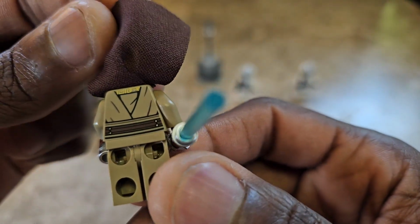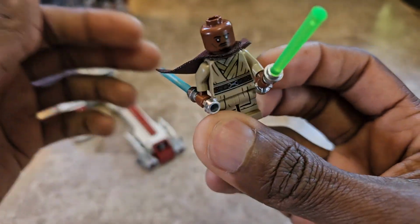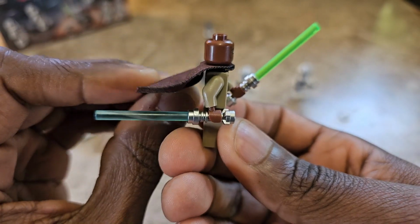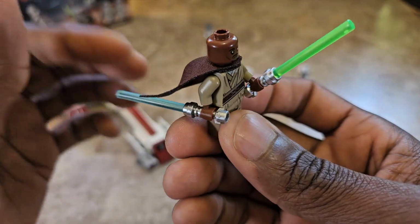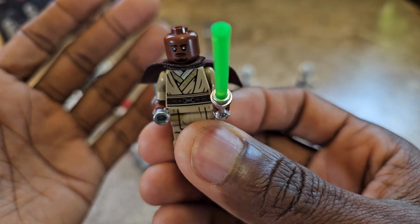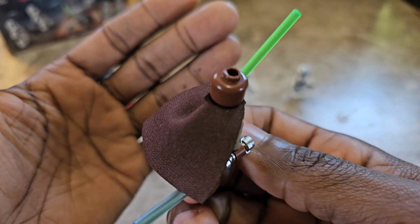There you can see it a little better. He's also got that gold over there at the top. Some nice detailing on him. The cape is actually pretty cool as well. I don't really have a lot of figures with capes. I have the one that went with the Dark Troopers set, is it? Other than that, I don't really have figures with capes, so that's kind of nice.